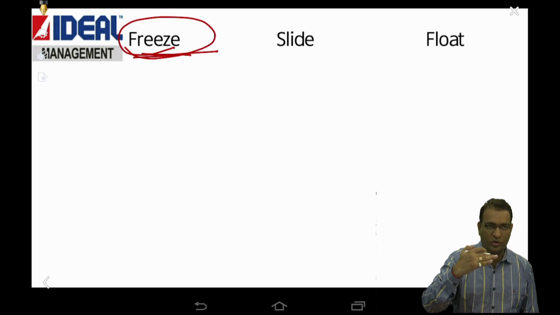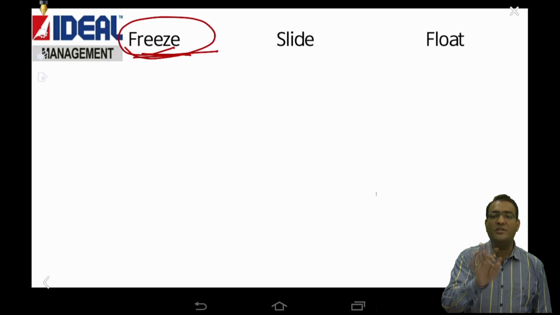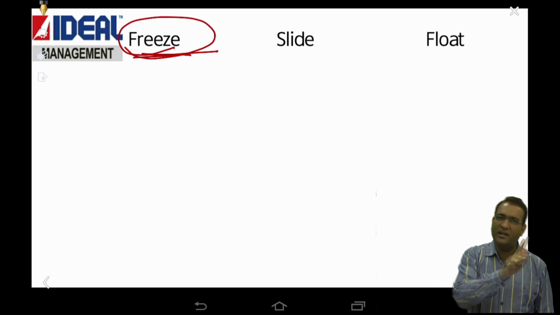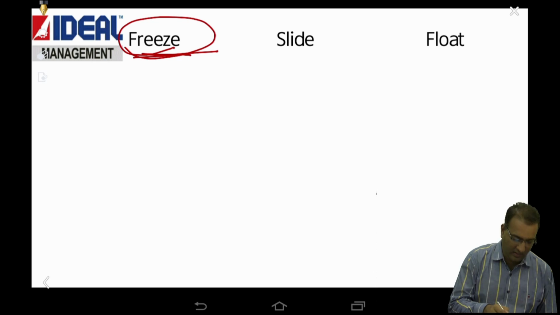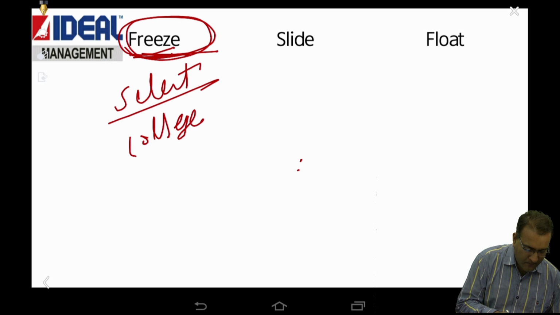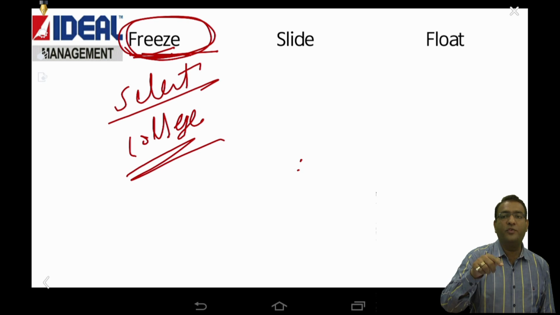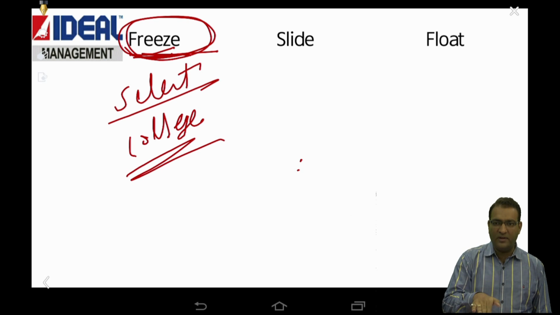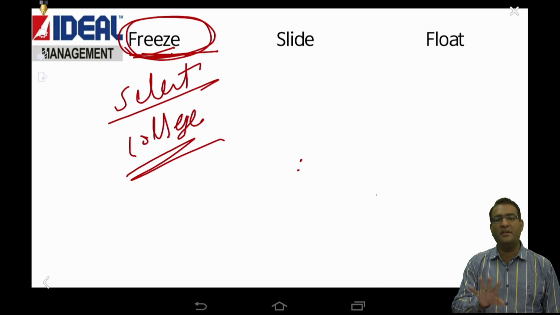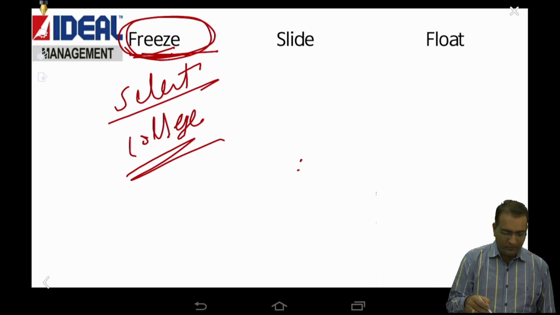Whatever. So you have filled in your option form. Now whichever college comes to you based on your ranking, obviously, you will select that college. That's what freeze says: yes, I will select this college. Okay, guys, I'm still not mentioning when you will do freeze, slide, and float. That will come later. First, understand the meaning: what is freeze, what is slide, and what is float. How to do it, I'll tell you later.